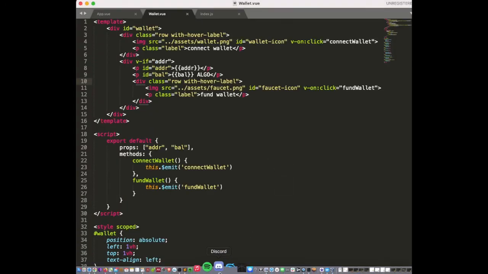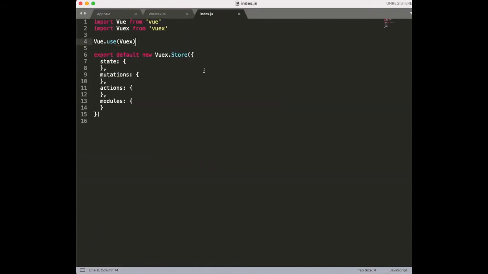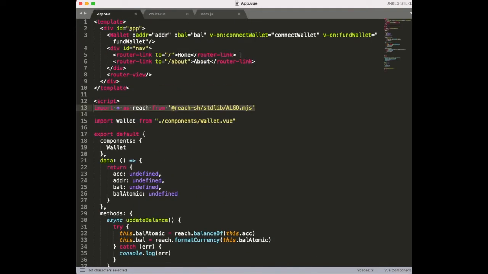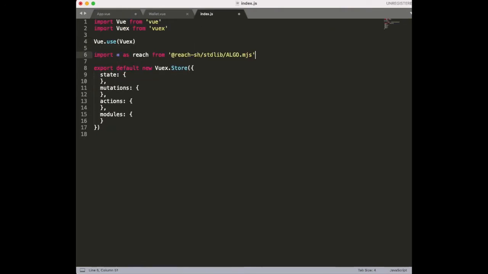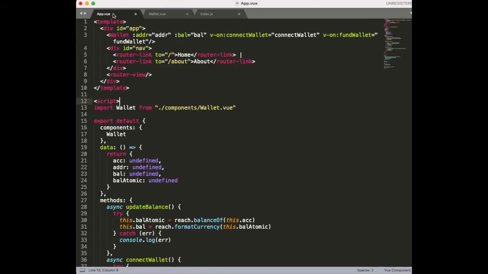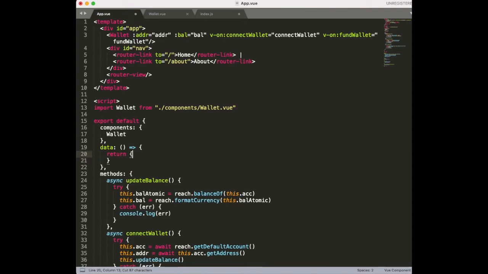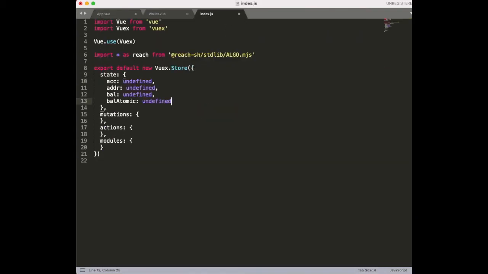Alright, so let's open up the index.js within the store folder. This is what we have by default. We're going to fill this out with all of the state information that we created in App.vue. So we can start off by taking the import statement. Then we can add the state variables, which are going to be just the same as they were in the data of App.vue. And then we'll build the mutations. This is pretty much the only place that's very substantially different.